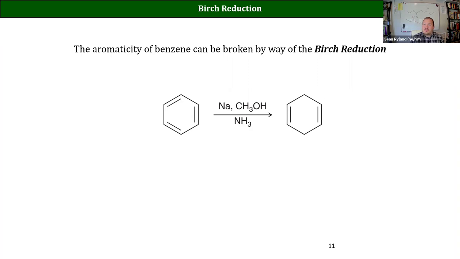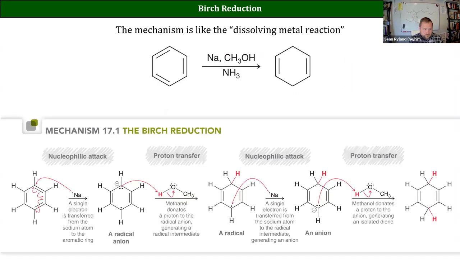So basically, sodium metal is a really, really good source of electrons from the organic point of view. You put sodium metal with something, it's going to give your organic compound extra electrons. And if you put it with benzene, the only place you can put those extra electrons is by breaking one of those pi bonds, essentially. If you break one of those pi bonds, then you can have one pair of electrons on one carbon, and then you can add the extra electron onto the other carbon. And that's what we see.